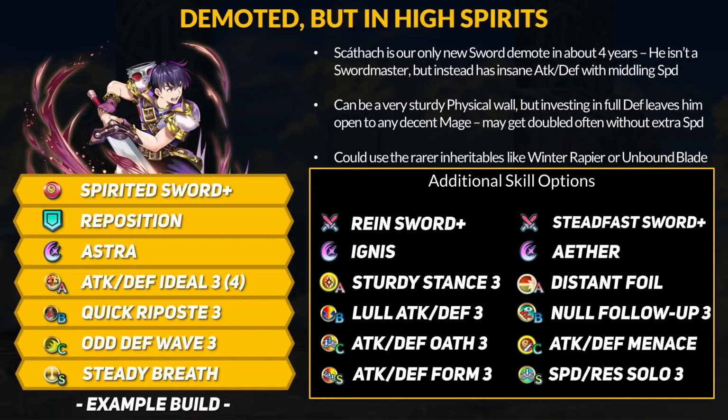In terms of builds, if you want to keep most of Scáthach's base kit, then slot in good old Quick Riposte and pair it with Steady Breath for a very basic enemy phase setup. Obviously, Steady Breath is partially redundant with Spirited Sword, but again, I think it's the better option, and you can run something else like the Steadfast Sword.